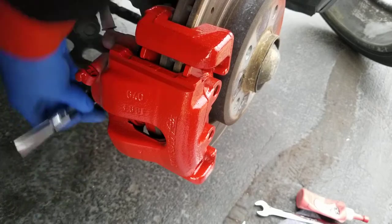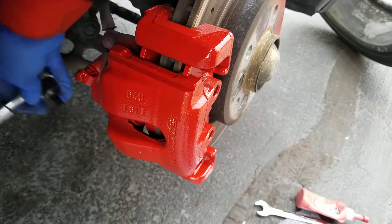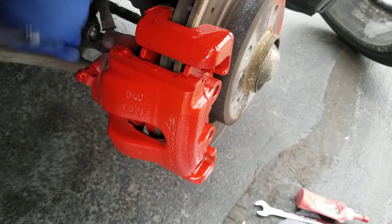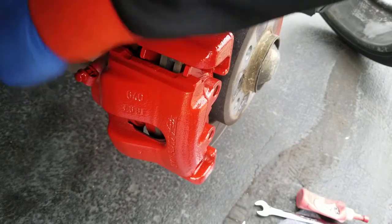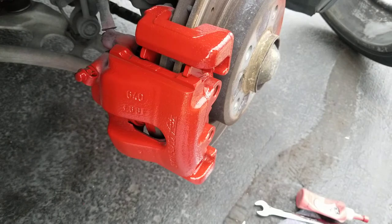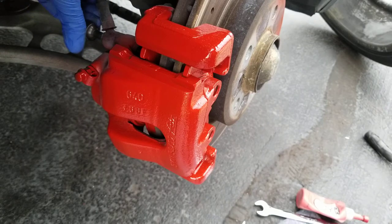Once I loosen up these two, they call them guide slide bolts, once I release them, then I should be able to remove the caliper. That allows me to remove the brake pads. So if you're only doing the brake pads and you're not replacing your rotors or your disc, this will be the only step you take. Just remove this guide bolt, and once you get them out, that allows you to pull this part of the caliper out and remove the brake pads.